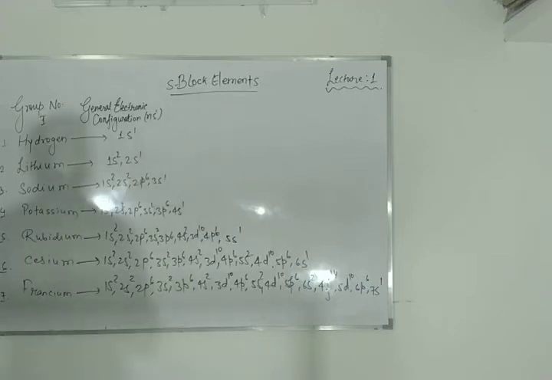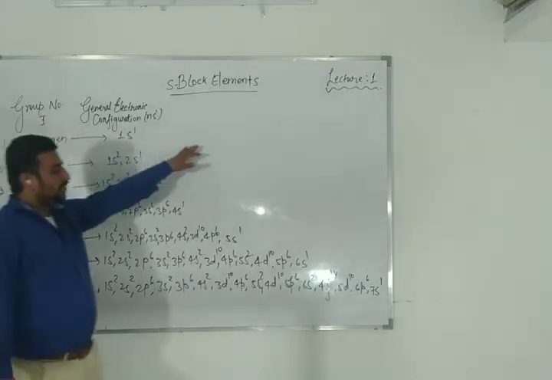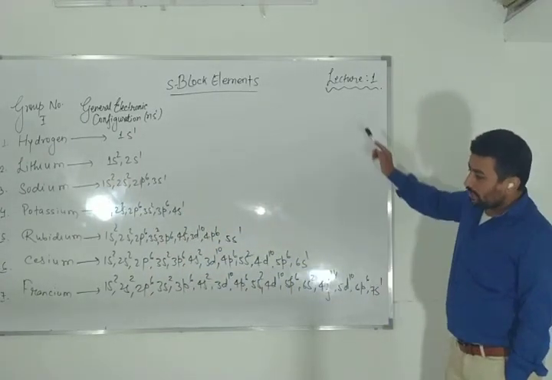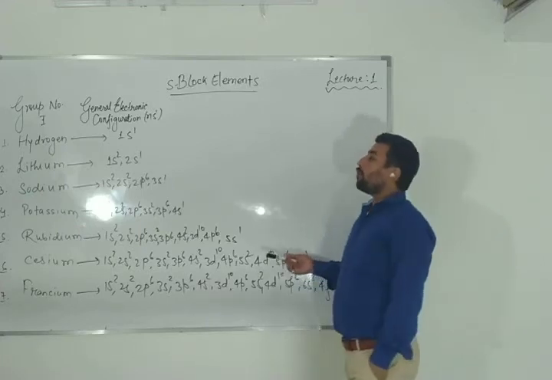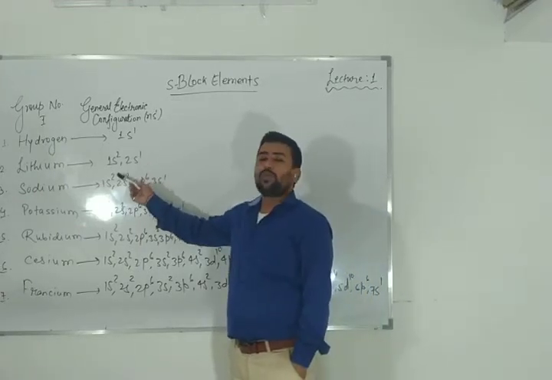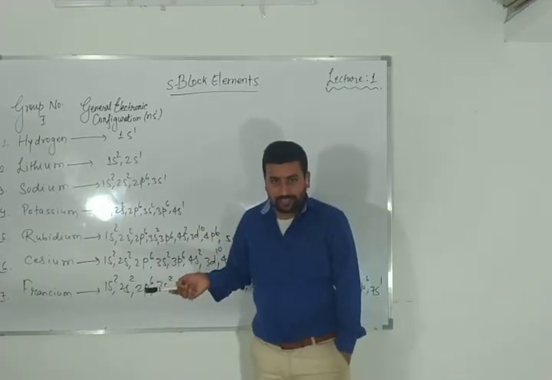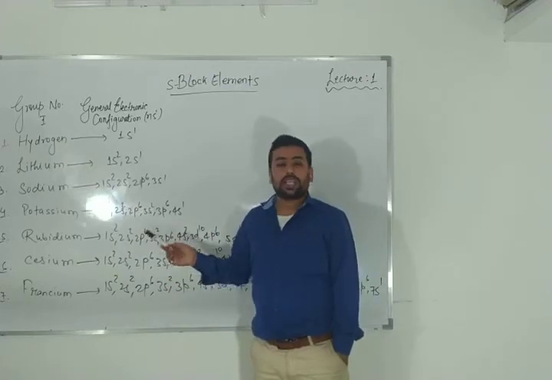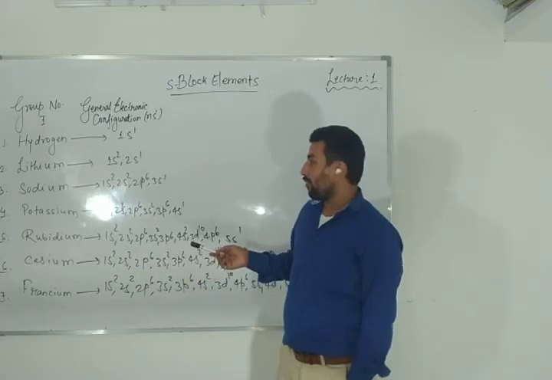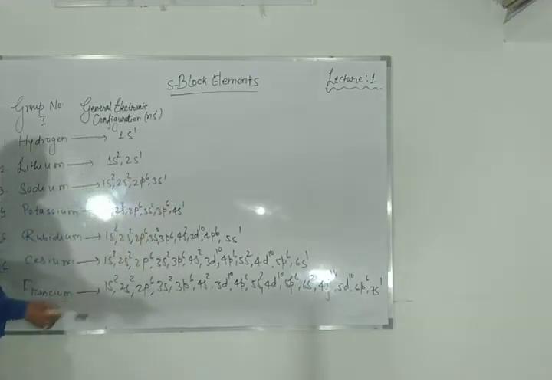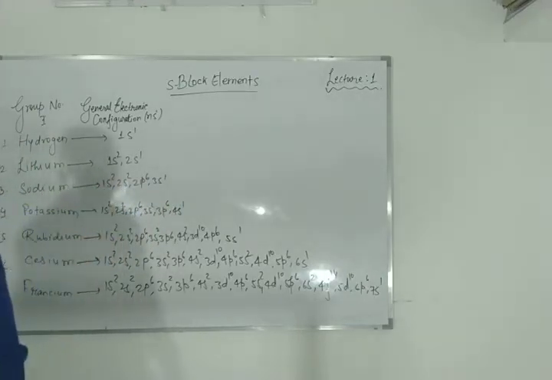So dear student, first of all, you can see the last electron is in ns1, meaning they have one electron in the outermost orbital. So as you can see from this electronic configuration, they have the property to lose the last electron, because before that they have the nearest inner noble gas configuration, so they can lose their one electron easily and are found as electropositive metals. Lithium will be found as Li+, sodium Na+, potassium K+. Why? Because if they lose one electron, they become electropositive ions and they get stability also. I hope all of you have written this.